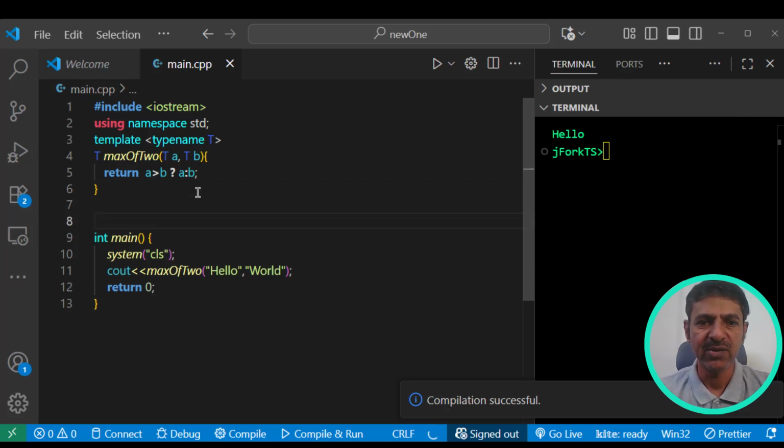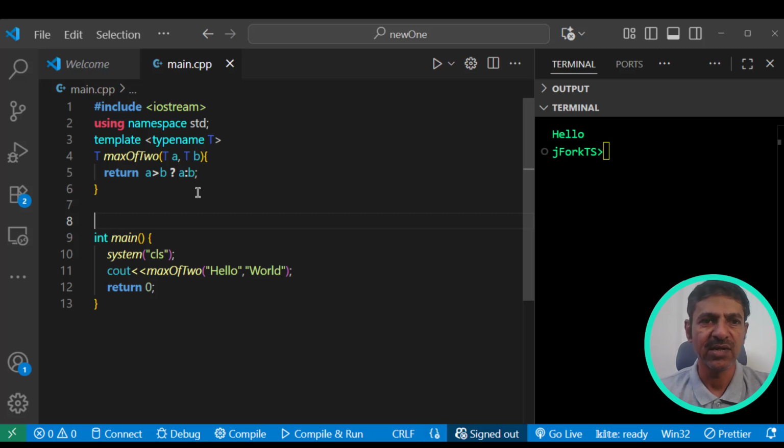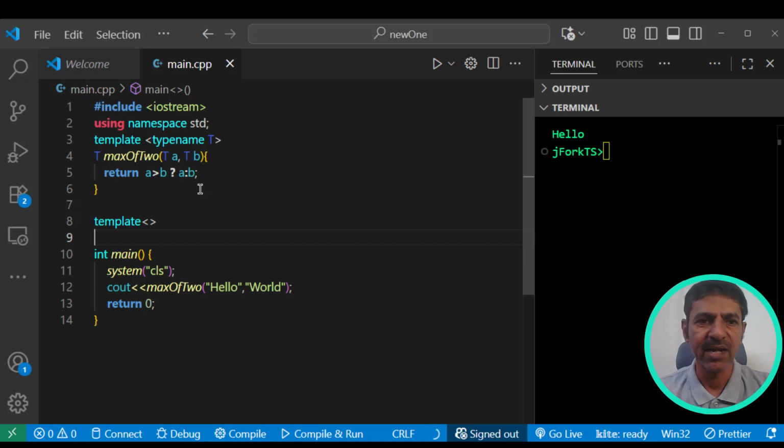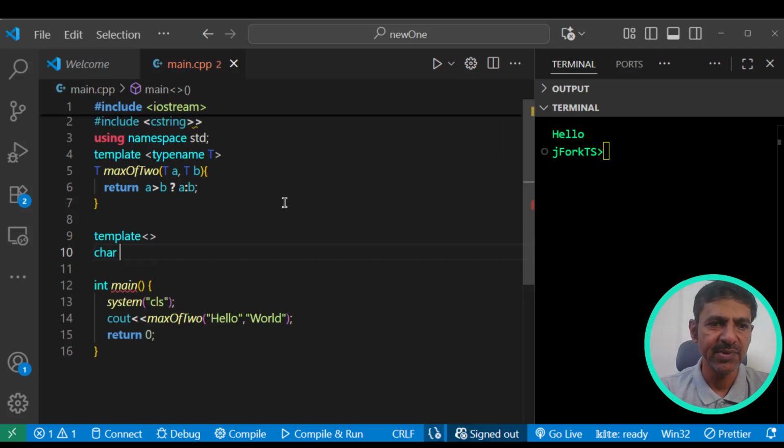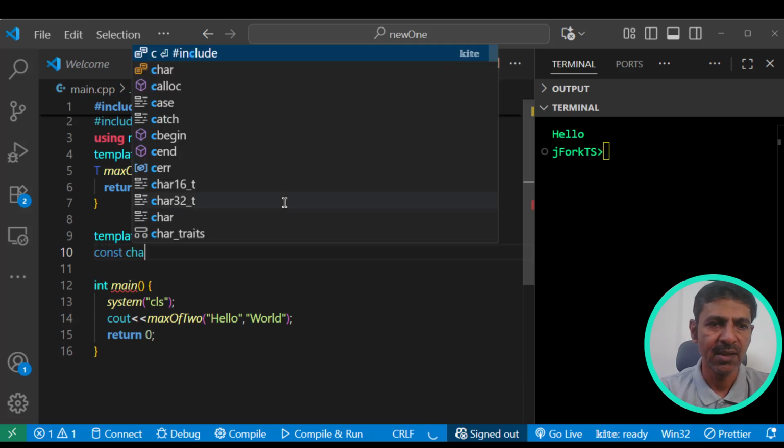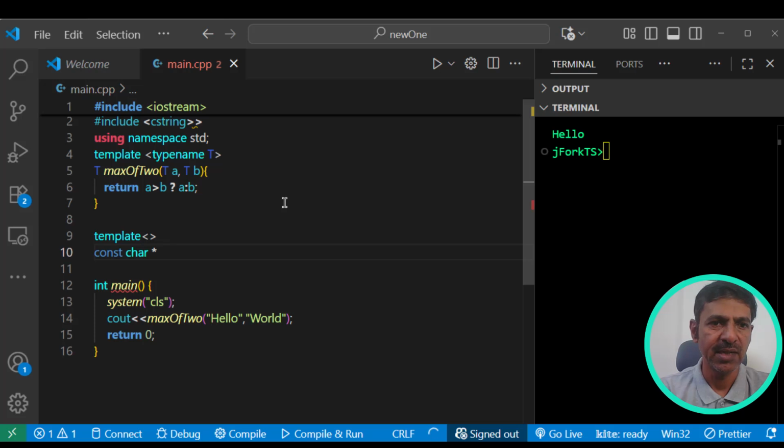Now the way to get around this is what is called template specialization. The way to do that is again use the keyword template, but this time with empty angle brackets. The return type here would be const char star and the name of the function is max of 2. And here the specialization should be specified again as const char star.